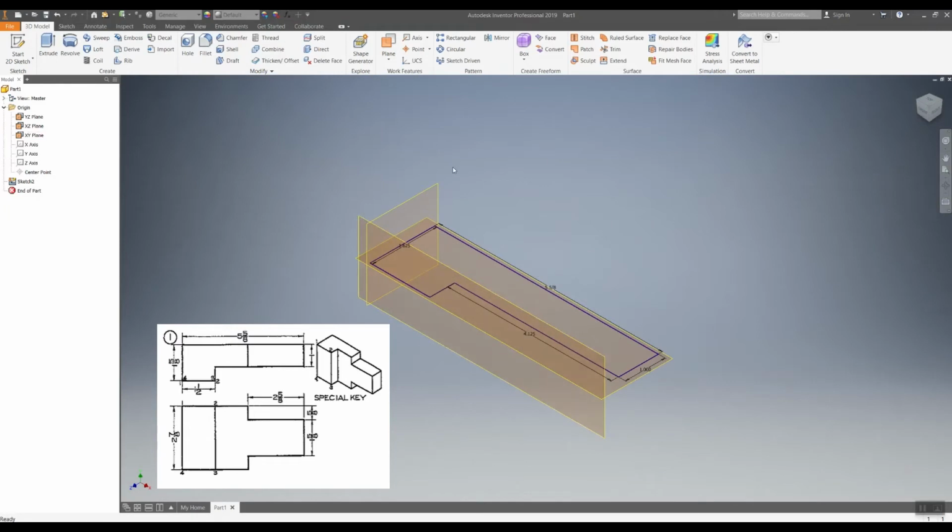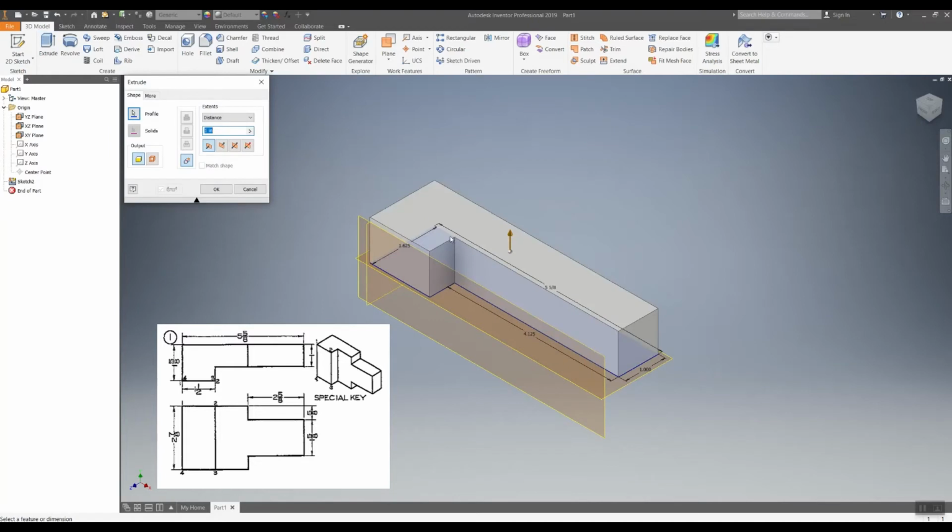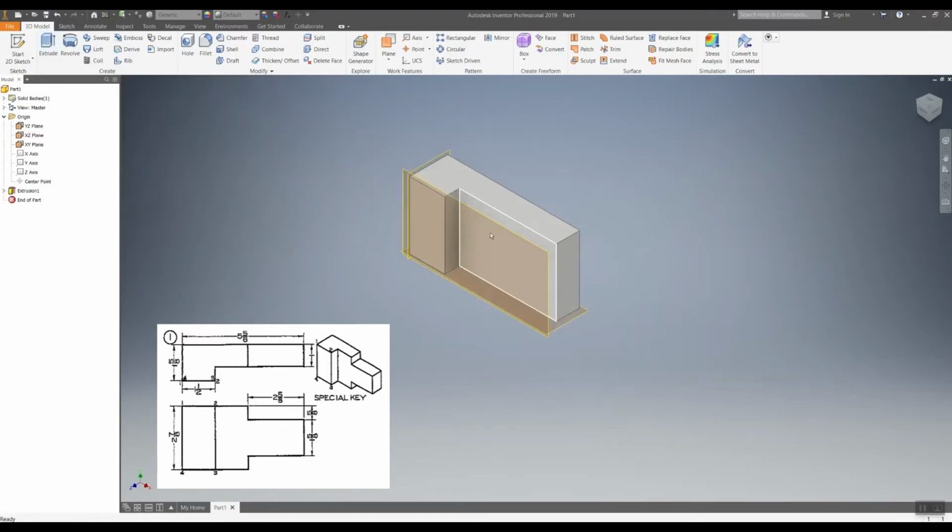I want to extrude this object up, or adding material to it. So let's hit extrude. And this object looks like it is 2 7/8 or 2.875 tall. That looks close to the object, but if you look at my object, I have these little boxes cut out. So we still have to draw those. That's going to be the subtractive method of drafting.